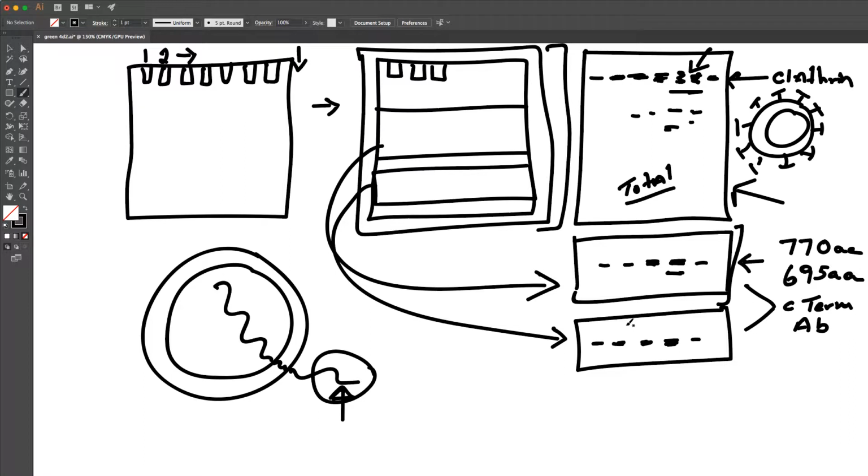And this is this fragment here, from here to here. That's what they believe, which is part of the molecule that's cleaved by gamma secretase. Okay, so let me try to redraw this, if I can.